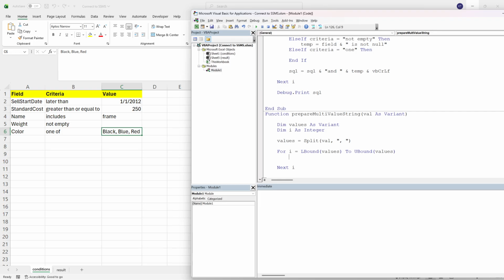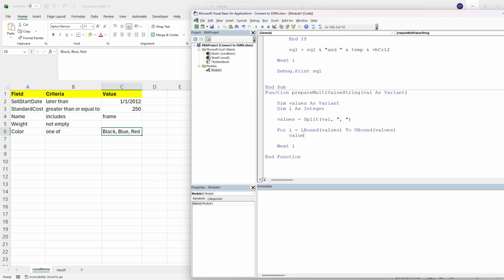Next I, and I need to write that values of I equals single quote and values of I and single quote.